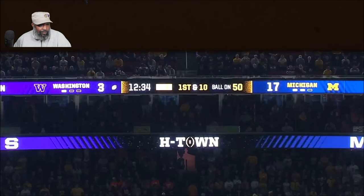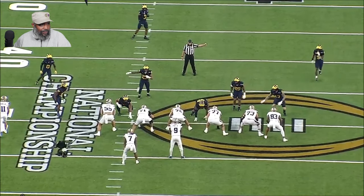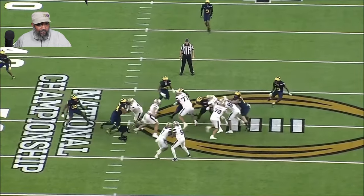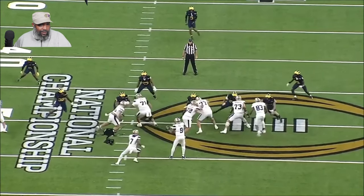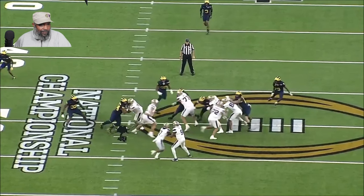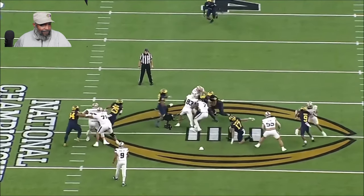Let's go to our next one. Since we flipped right here, he's on the right side right here. He's right here now. And I love the club and the finish. He's going to take this linebacker and club him and just run, wash him down. Just wash him down. I love that.